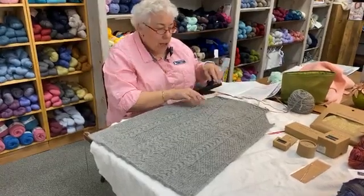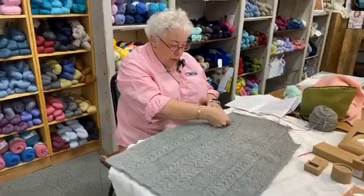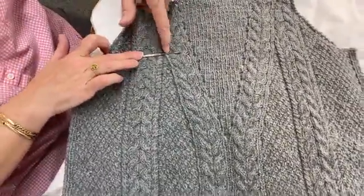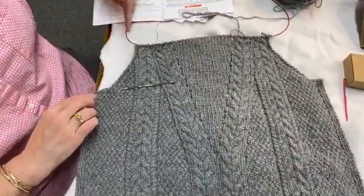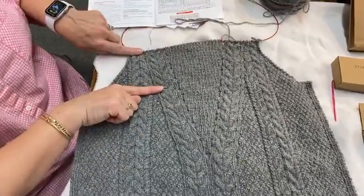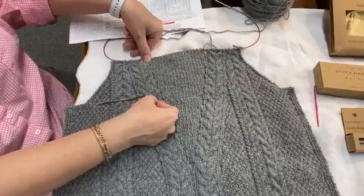So, for instance, I am going to have to measure my armhole at some point. And if you come straight over, if this is where my armhole started, my decrease is here, I'm going to measure from here up. You do not measure an armhole by measuring around the hole, because you will get to 7 inches a lot quicker that way than you will this way. And then your armhole would look like this and not fit on you at all. So you need to move your tape measure in and go straight up.